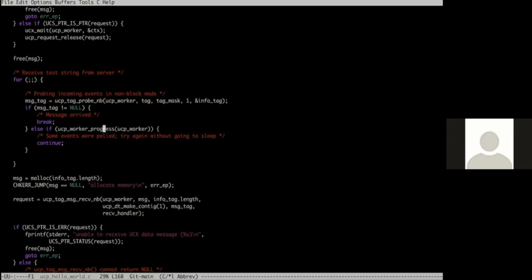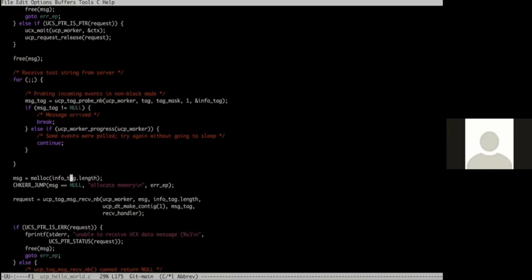And so in this example, if the tag comes back as null, meaning that we have not received anything, this progress will be used to push the library and see if that will make the tag available. And so this loop will poll until it finds a tag.